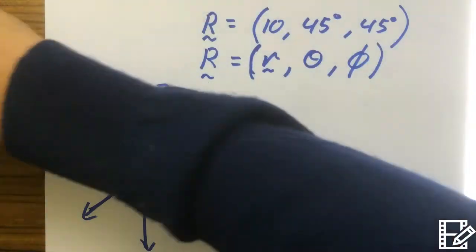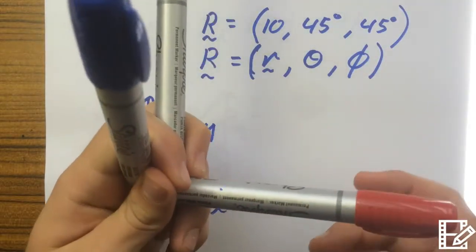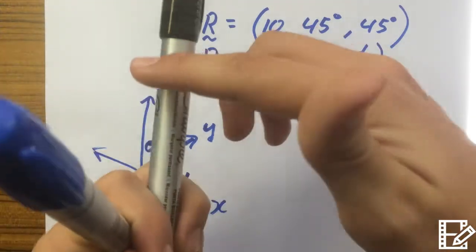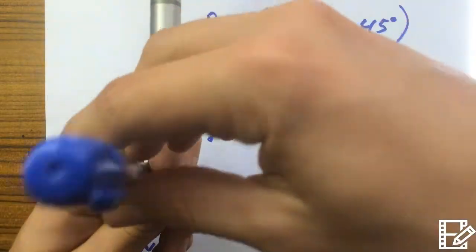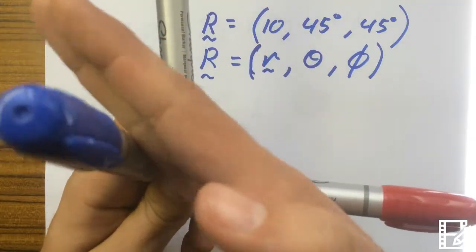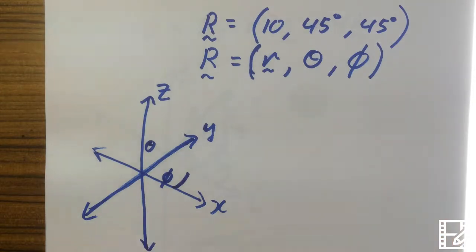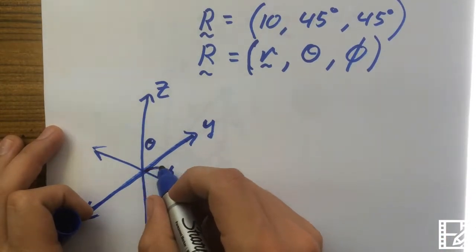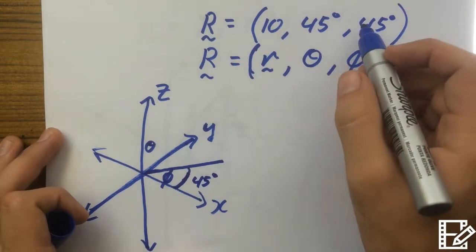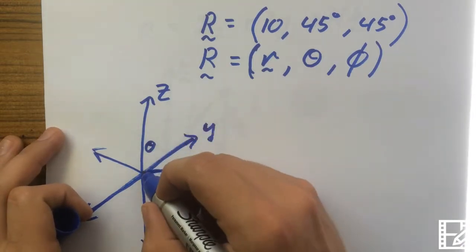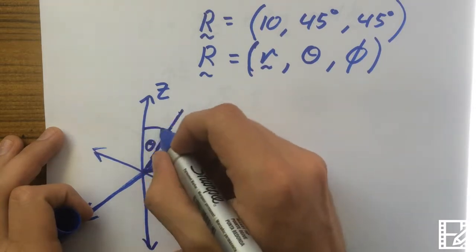So if you had, let's grab some of my pens, let's say this was our X, Y, Z. This was X, this is Y, and this is Z. The azimuth would be coming out like that, and theta would be coming down like that, okay? And that there would be the angle where it's opening up. So the best I can draw this is, well, that's halfway, because that's 45 degrees, because that's the azimuth. Azimuth is 45 degrees, so that's about there. This will make it come out. That's about 45 degrees.